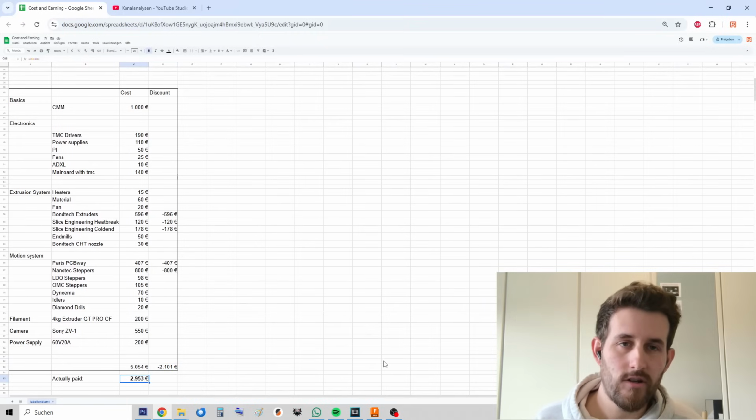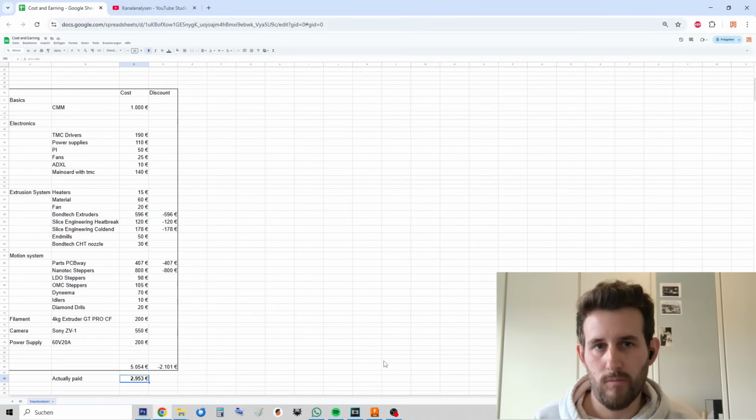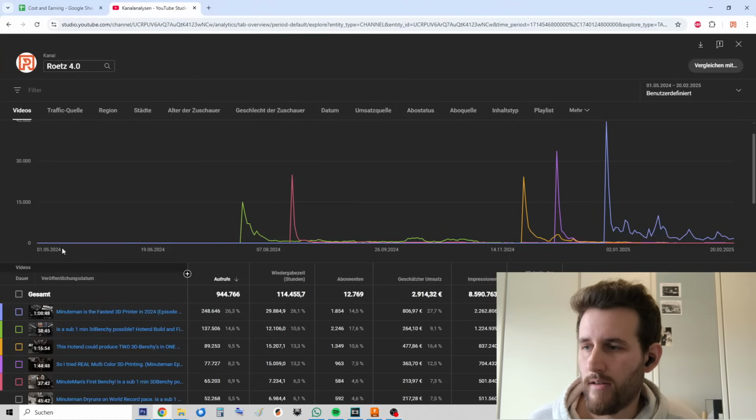So what I actually paid for that is around 3,000 euros. This is what I actually paid for the machine. And now, and I will do this fully transparent, I'll have you a look in my YouTube analytics for all of this project. As you can see here, this is from May of 2024 to now.